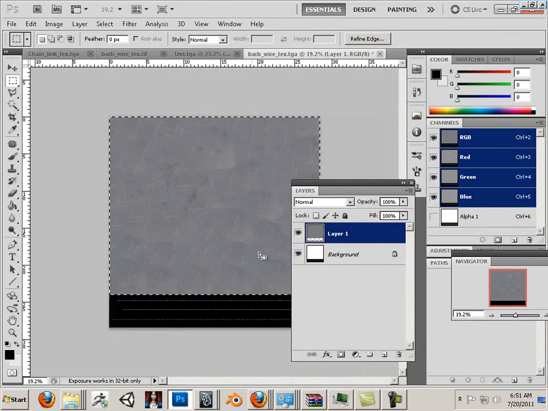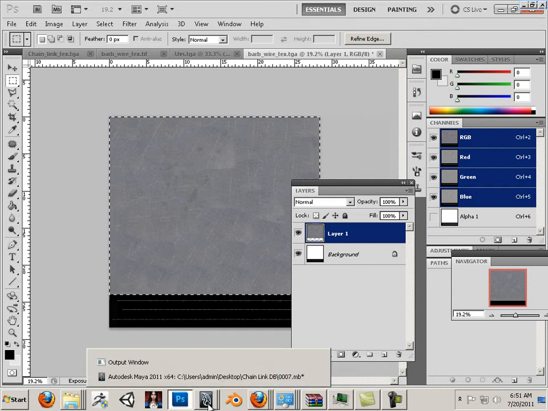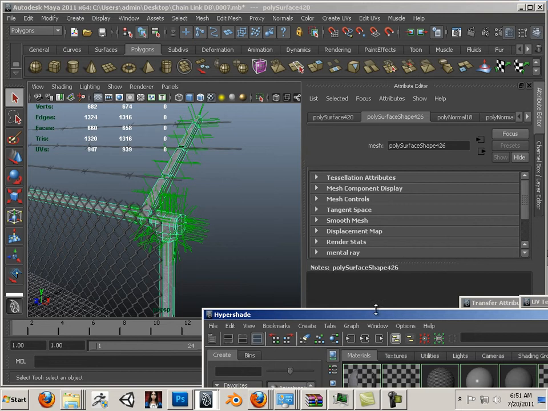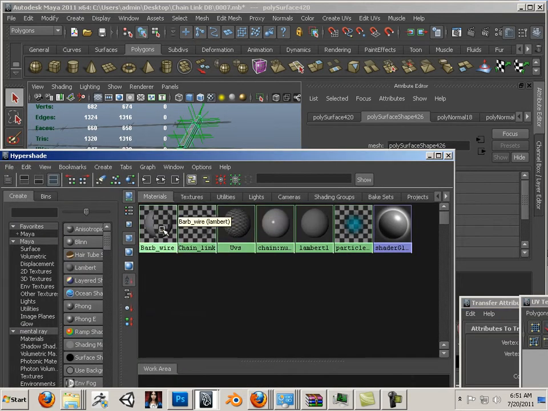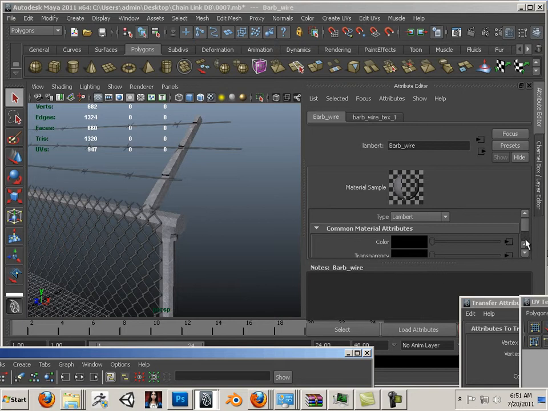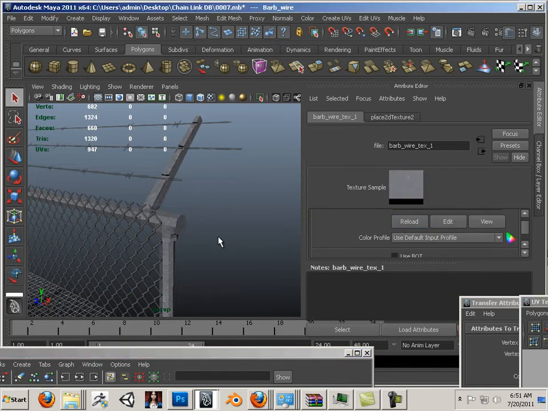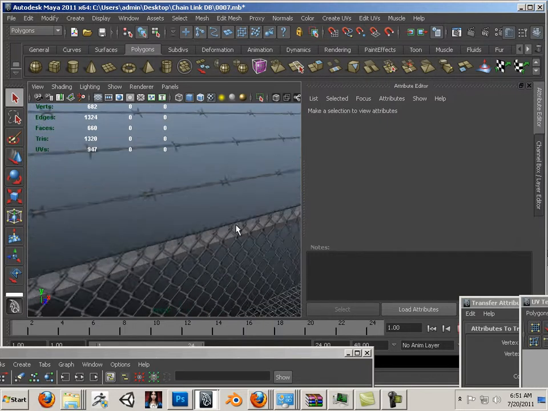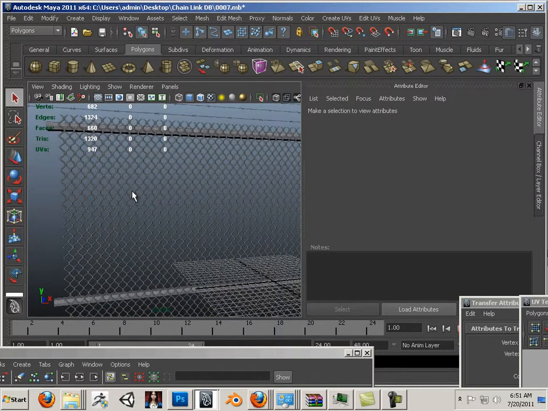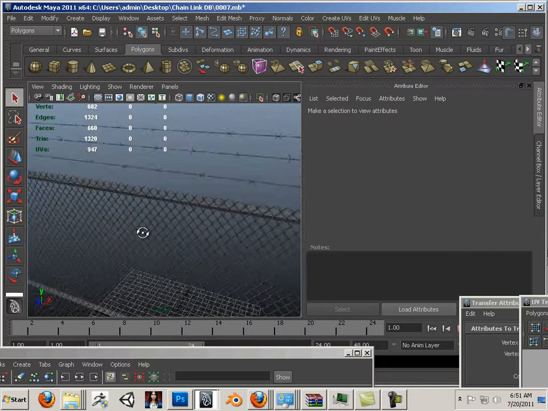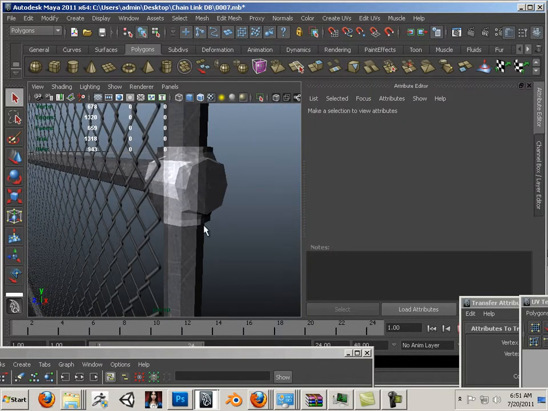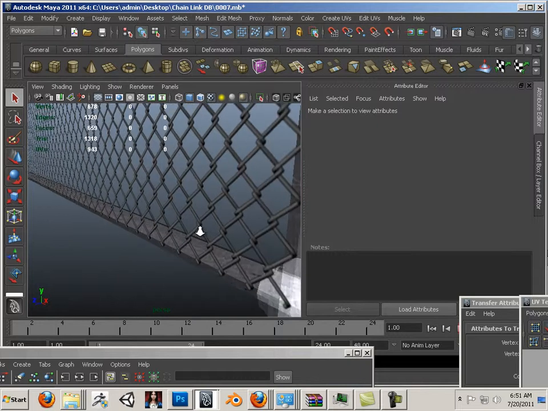I don't want to go too dark because you want to state what the original material looks like, not what it looks like at night. That's for you to decide via lighting, not by texture. So that looks a little bit better, more toned down. And it matches well with the metal of the chain link. Okay. Again, pay no attention to the transparent parts. Those are going to be transparent.